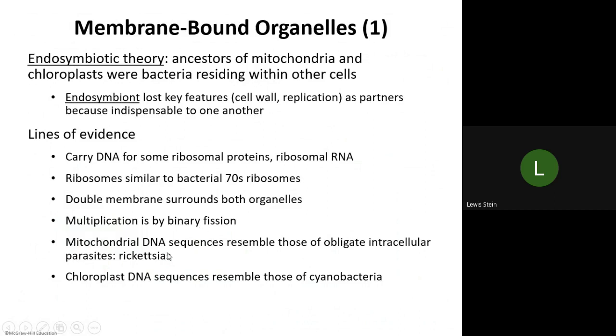Okay. Mitochondrial DNA sequences resemble those of rickettsia. Years ago, rickettsial diseases, most notably Rocky Mountain spotted fever and typhus, when I learned about them in 1974, we didn't know they were bacteria. We didn't have the molecular biology. They're typically carried, this is how we learned it, by lice and ticks. That's where you learn the name. And now we see the relevance of them.